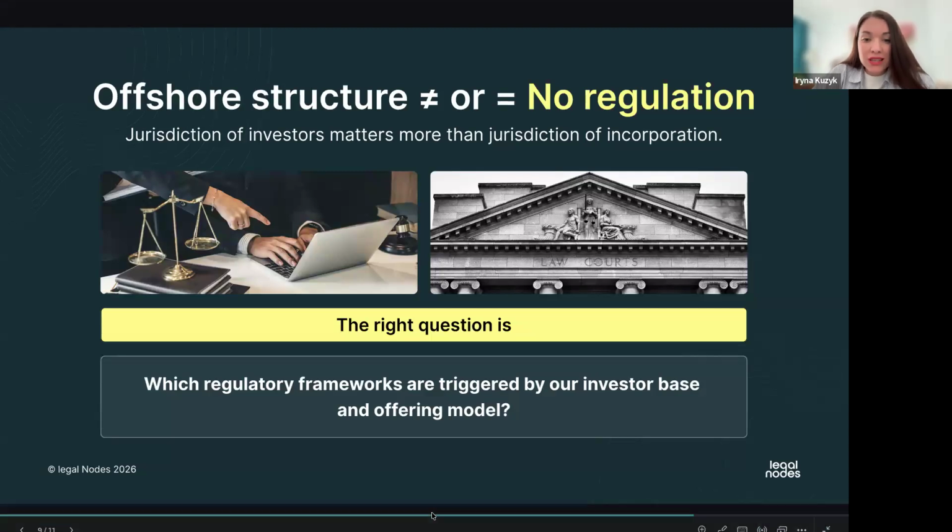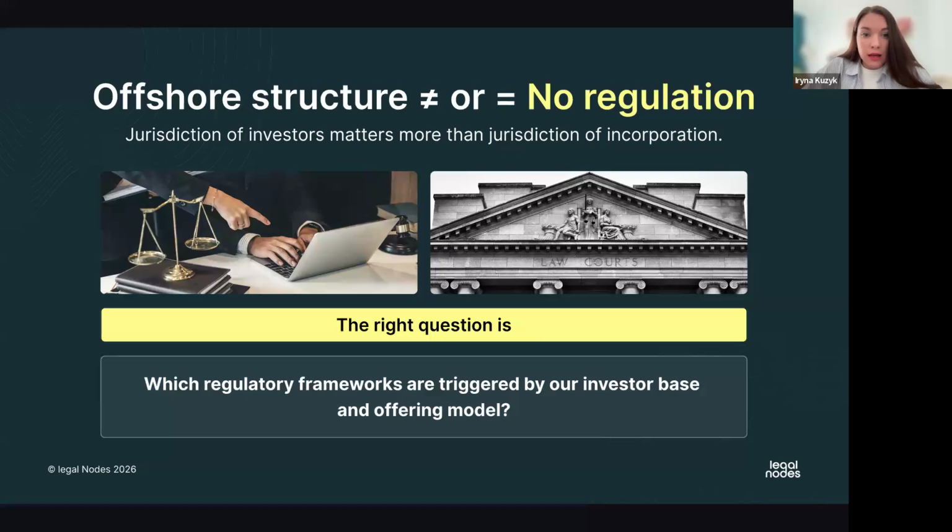And probably one of the most interesting misconceptions is that setting up an offshore entity would mean that you can avoid regulation. While in reality, it does not mean no regulation. In RWA tokenization, setting up in Panama, BVI, Cayman Islands would not really solve the regulatory risk exposure, the need of authorizations and licenses. An offshore jurisdiction may offer tax neutrality, flexible corporate law, faster incorporation, lower structural costs, investor-friendly SPV frameworks, which are good structural advantages, but they do not eliminate securities law, investor protection rules, or cross-border marketing restrictions.